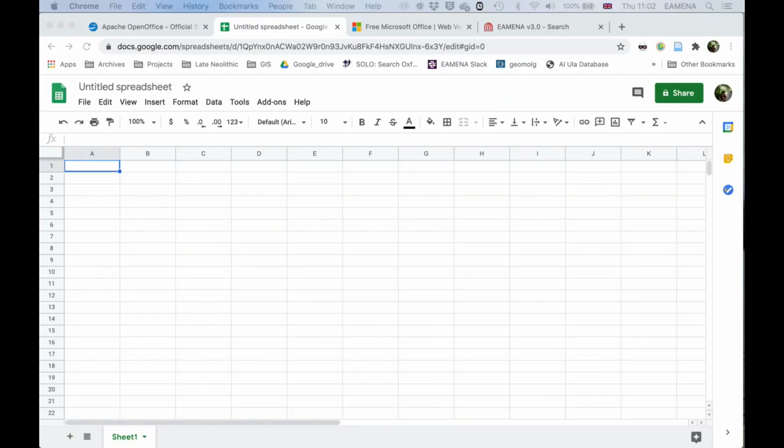Before conducting the actual searches in the database, open a spreadsheet program of your choice. So I'm choosing here to use Google Spreadsheets online. It can be a good idea to save it straight away, so you're not going to lose it in the middle of entering data. So in this case, it will be auto-saved anyway, but I'm going to give it a name so it will be easier to find.